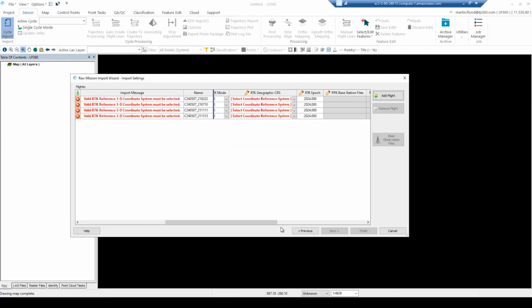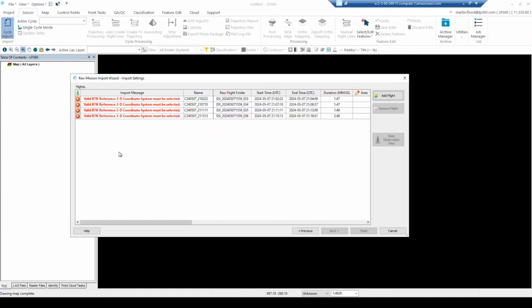I'm just going to do the RTK processing, real-time kinematic. LP360 drone does support PPK processing for the DJI L2 as well, and we'll have a separate video on that workflow. Relatively straightforward, but many of the same steps in terms of the workflow I'm going to show you today.